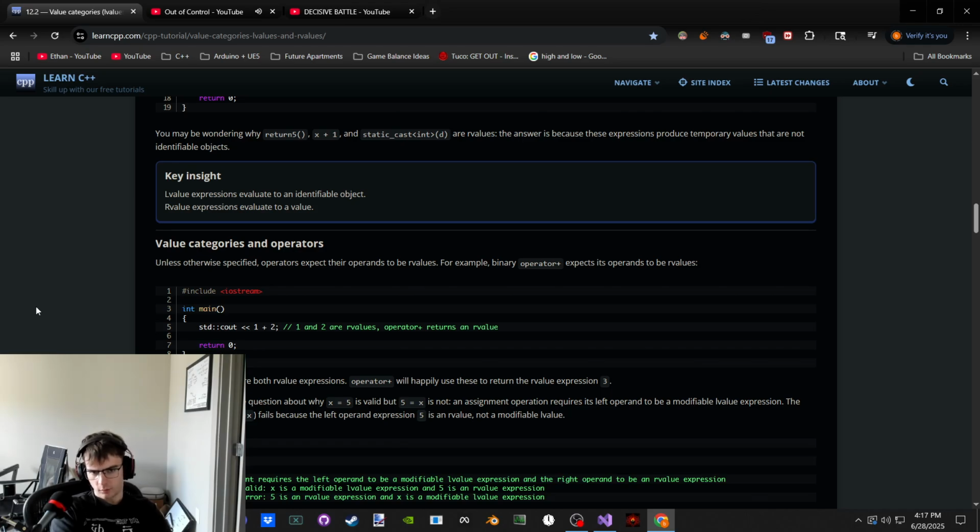Assignment operator requires the left operand to be a modifiable L value expression, meaning that we can only assign some value, something, to an object, a modifiable object somewhere in memory. Five is an R value, not a modifiable L value.